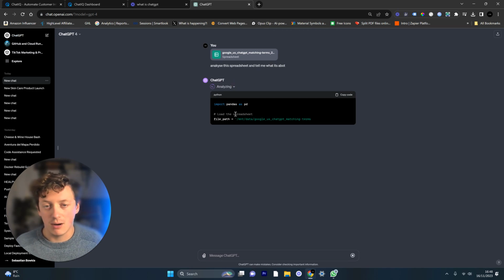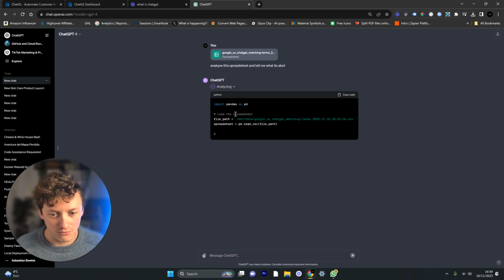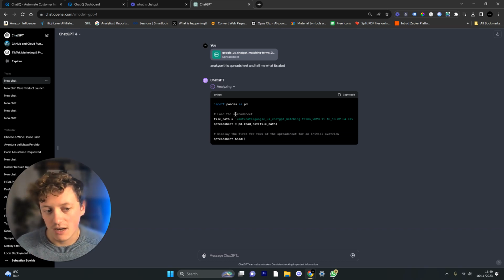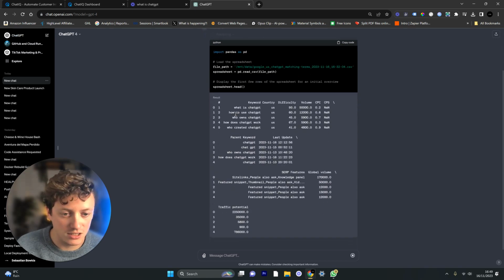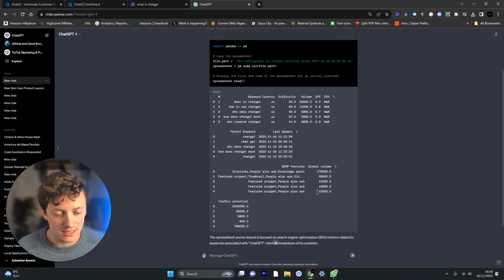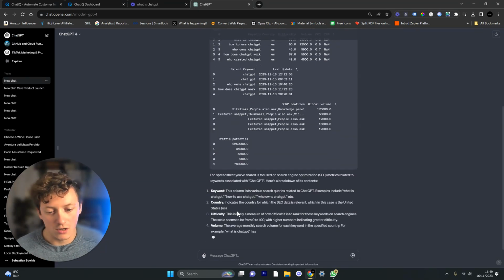You can see here it's writing Python code, which is going to enable it to read that spreadsheet, understand the text within it, and then give you a response, which is very exciting because that also means it can write code for whatever project you're building. And you can see here it's extracted the information from that CSV file, and it's starting to give us a breakdown about what it's all about.